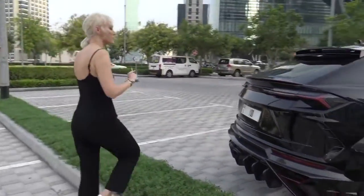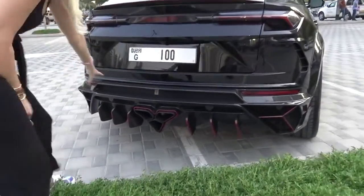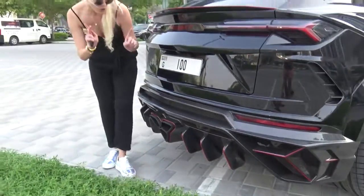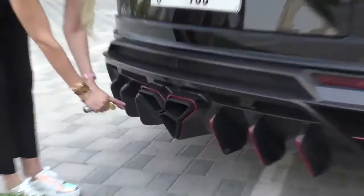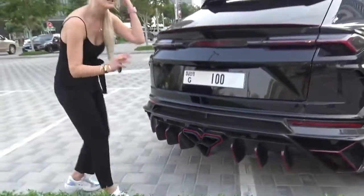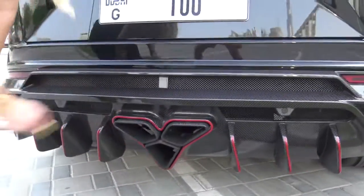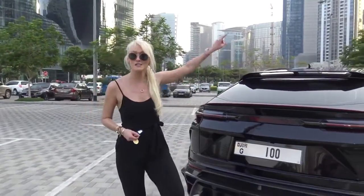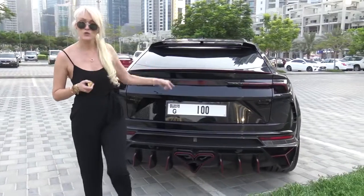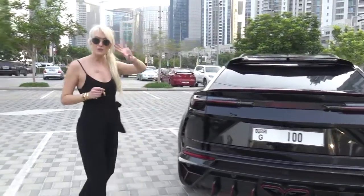Okay, back to the Urus. This back I absolutely love. You've got this whole new rear diffuser here with all of these fins. They've all been added. All of this carbon fiber is new. And what is cool is you've got a whole new exhaust system. On the standard Urus, you've got the exhaust here, so two over here and two here. What they've done is completely replaced the exhaust system, popped it in the middle, and now you've got this cool triangular pattern. Plus, replacing the exhaust and some tuning in the engine means this one has 30 horsepower more. So this Urus Mansory edition has around 670 horsepower, up from 640.